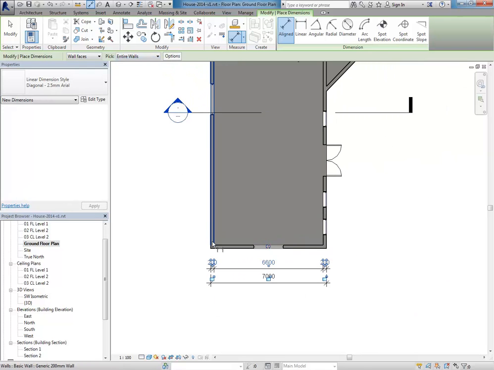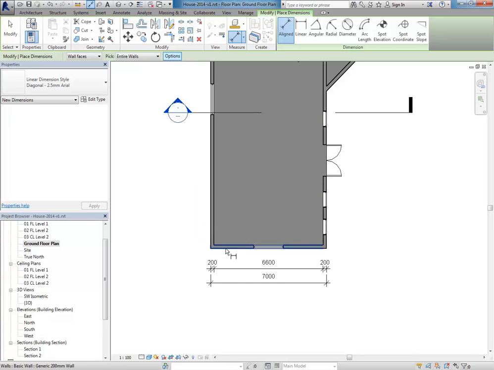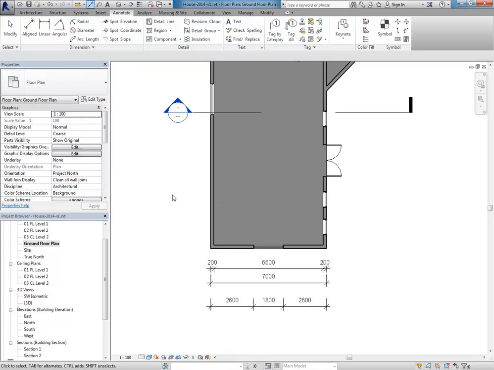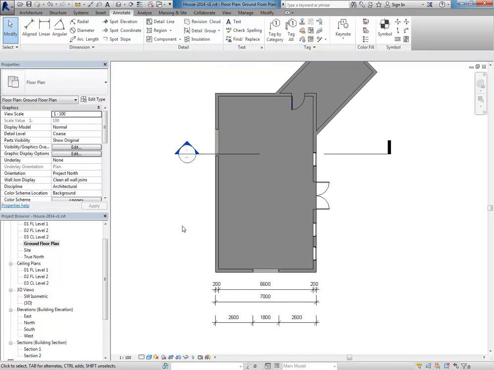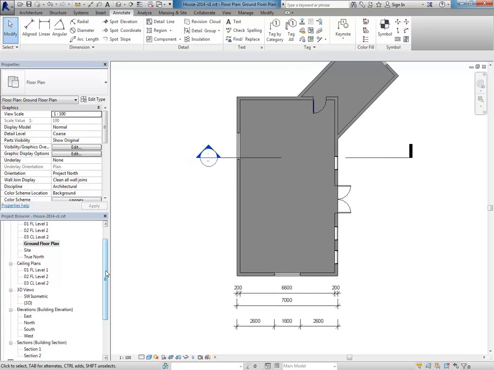I'll do a wall dimension as well, and we'll get it to set the openings. So there we go. So I've got a window dimension as well. So dimensioning's, you know, a nice quick thing you can do in your views in Revit.